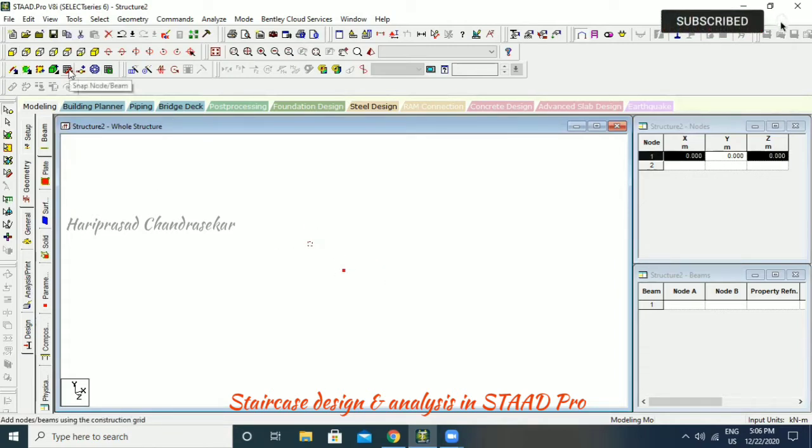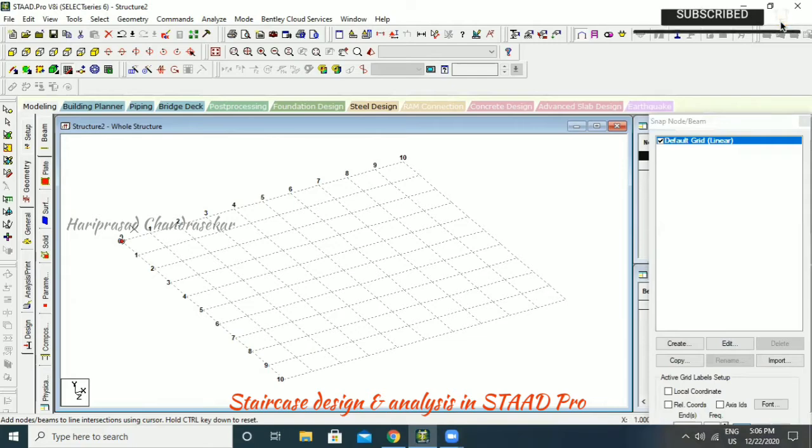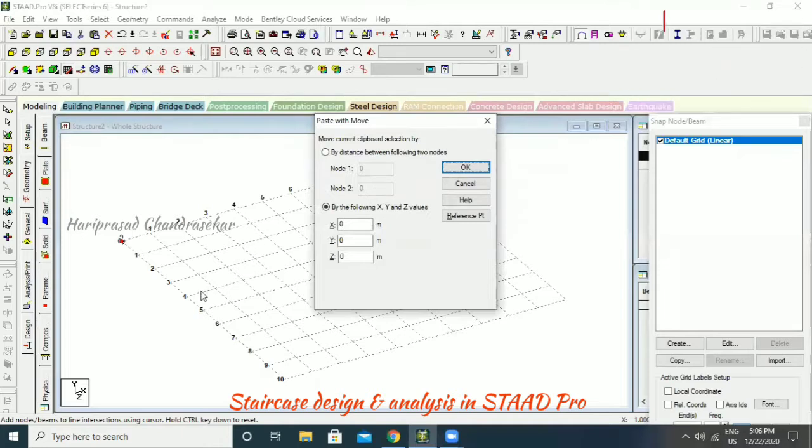I'm clicking the snap node beam and I'm going to copy this and then paste. Control C, Control V, and in the Z direction I am putting 1 and then clicking OK.